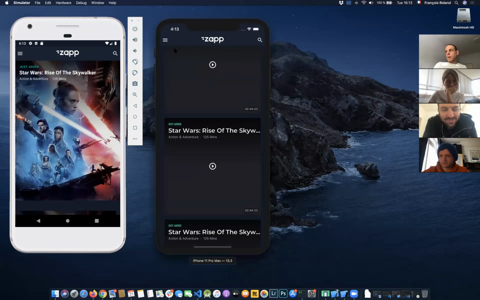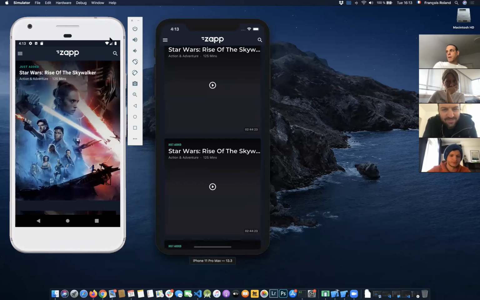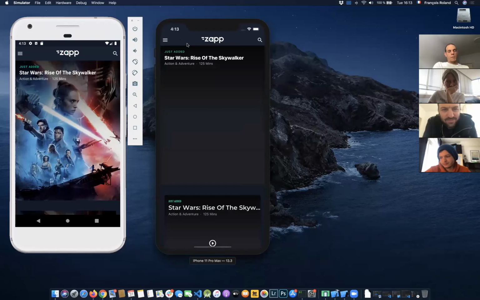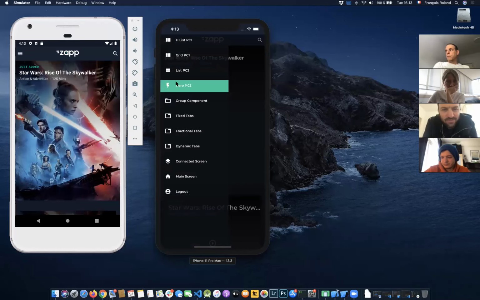So great. We've now got in total, we got horizontal as components. We got horizontal list, grid, hero, and we've got cell styles to mix and match. Power cells to mix and match within. Sorry, I call them cell styles. Power cells to mix and match within that. Use as appropriate. So the next thing is group component.